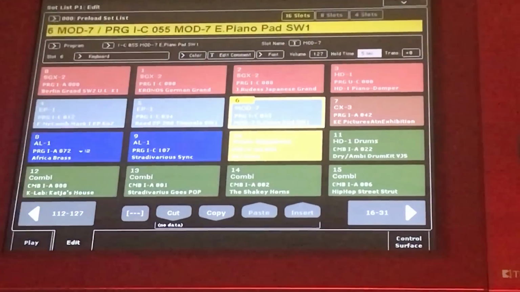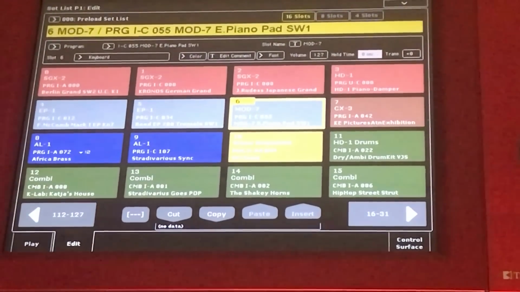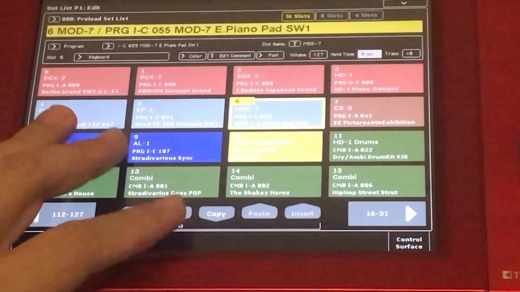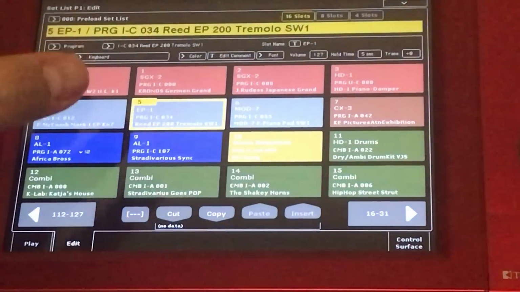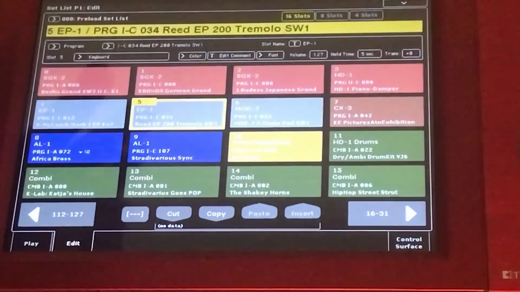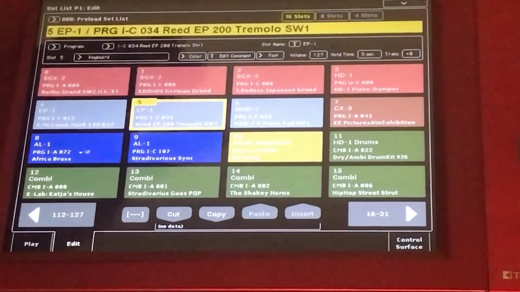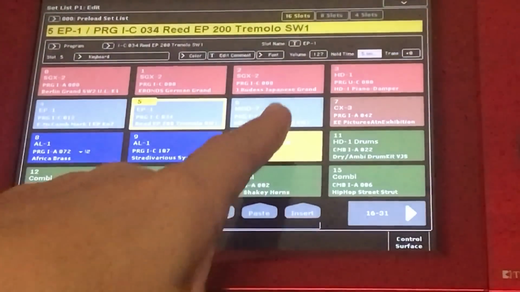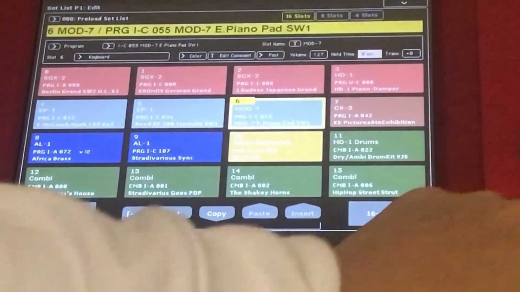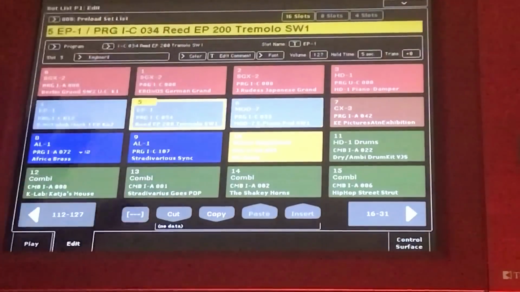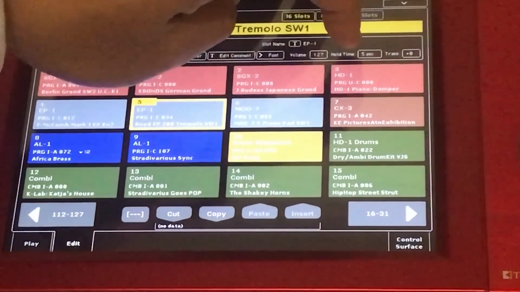If I bring that value to 0, the moment I let go and change slot, see what I did there? The moment I change, that reverb disappeared immediately. Okay, so I'll go back to that mod 7, put the hold time to 5. Do it again. I'll play the mod 7 note and change slot, and you'll hear that reverb linger. So that's what hold time does.